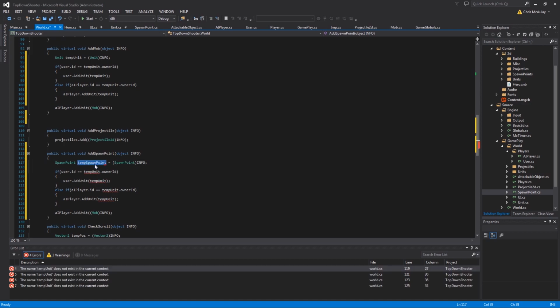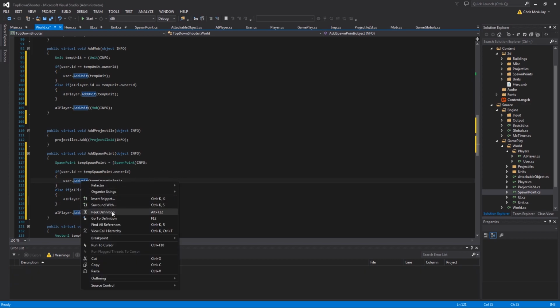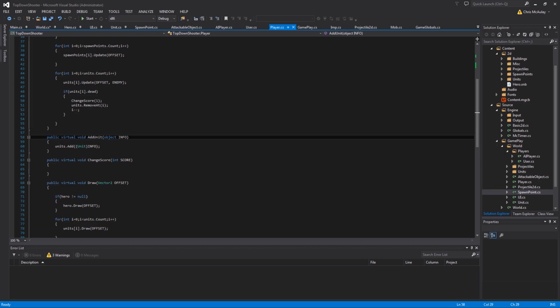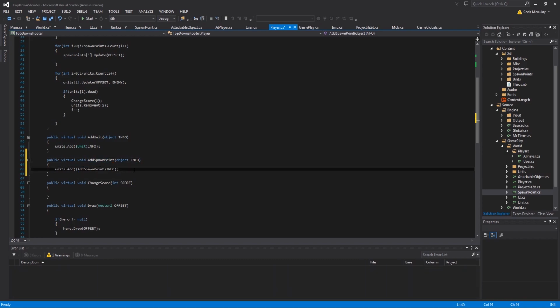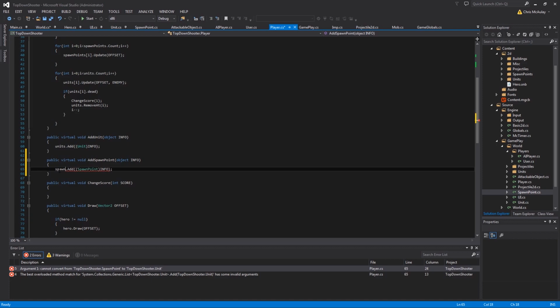And then temp spawn point, temp spawn point, temp spawn point, temp spawn point. And then we need an add spawn point. So let's go to definition. That'll jump us right to it, right? And then we'll have add spawn point, and then spawn point, and then this should be spawn points.